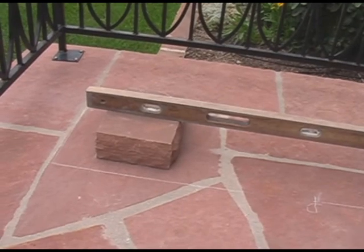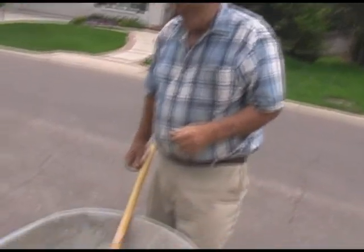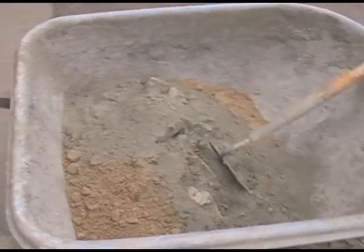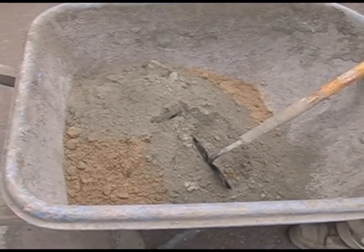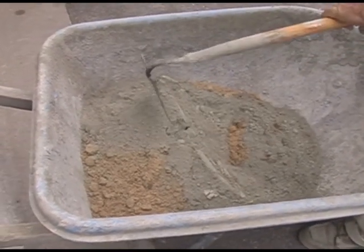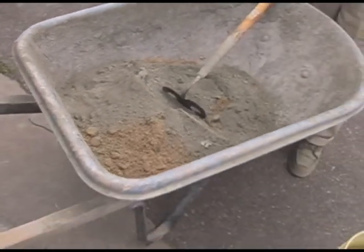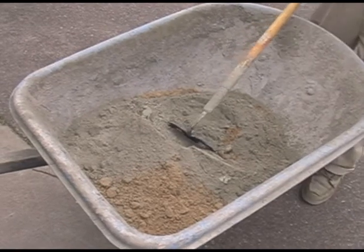And we'll get into laying it here in a second. We're going to mix up the cement that's going to be required to lay this bench. Now, we already put into a wheelbarrow masonry sand, and then you have masonry sand on the bottom and Portland type 1-2. I'll show the viewer what that is in just a second. Now, how many shovels of sand to how many shovels of Portland?